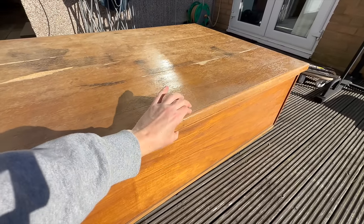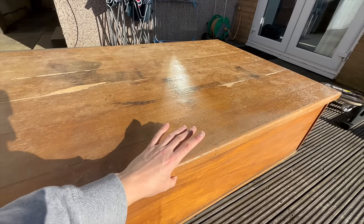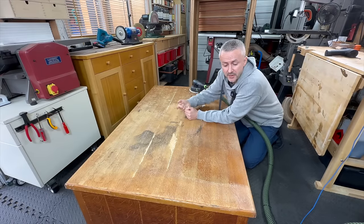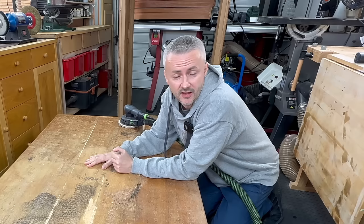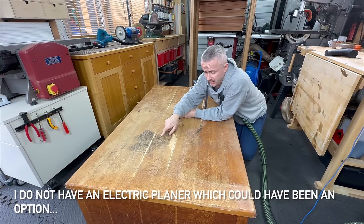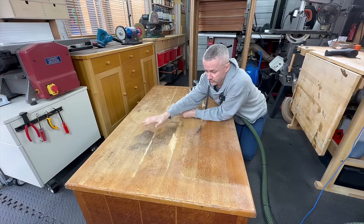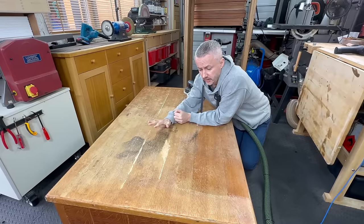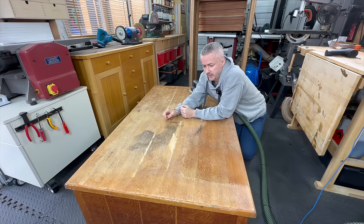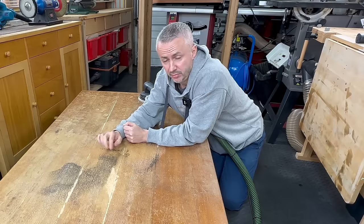It's swollen in some places — I think there was some water damage. Obviously there's a million stains, and I think there's no way to remove the veneer without getting some of the board with it because it's glued. I actually tried to flip it upside down and use the underside but it's not flat. Removing the veneer would be a huge pain and a lot of the chipboard would just come off with it, leaving gouges everywhere. So I'm just going to remove everything that's loose, sand it roughly, fill all the low spots with wood filler, and apply a piece of very thin plywood with veneer on top, or maybe just veneer. I think this is the most reasonable way to fix it without replacing the whole thing.